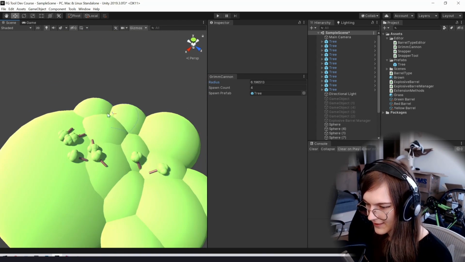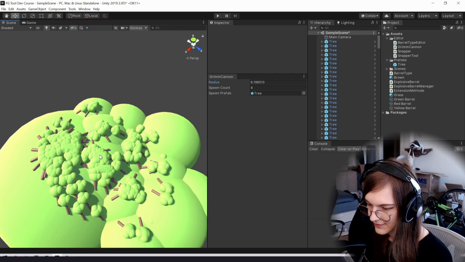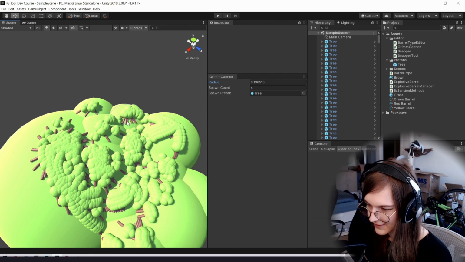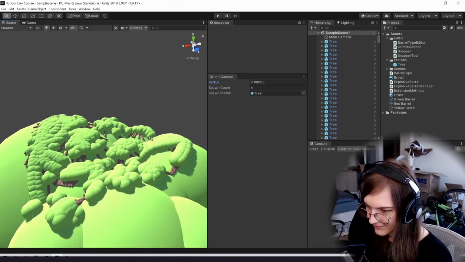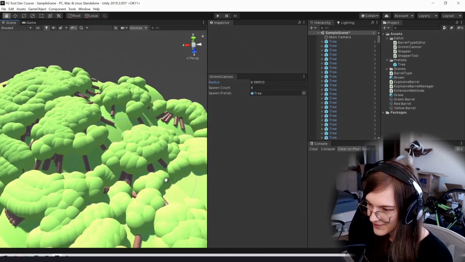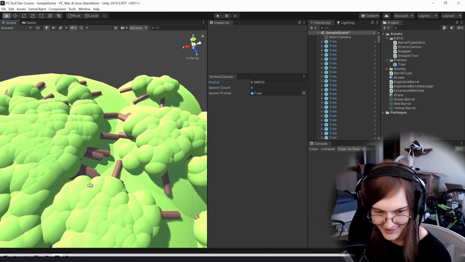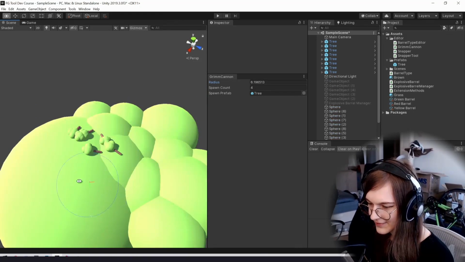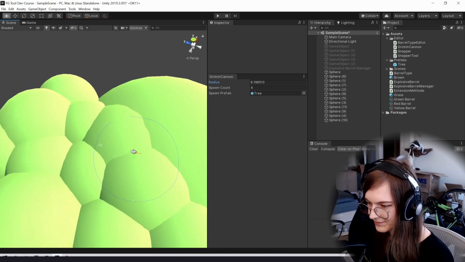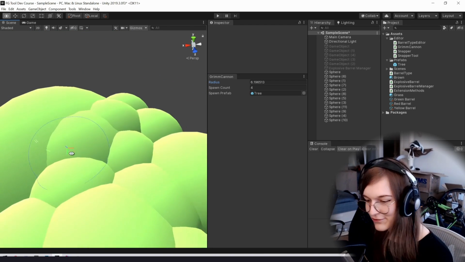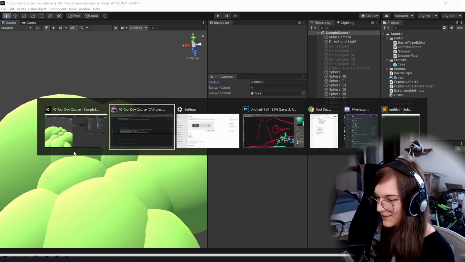This looks really weird. This is a whole aesthetic, I must say. It looks like a forest where the logs are pointing out of the forest. All right. So there are a few problems. All the trees have fallen down, which is not great. So we need to make them not fall down.